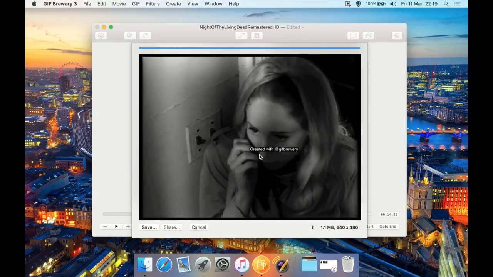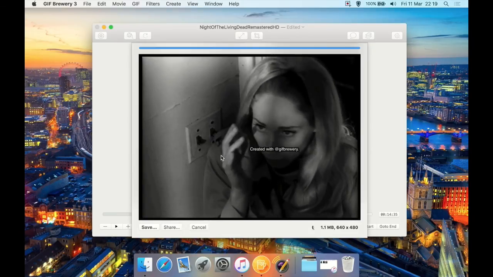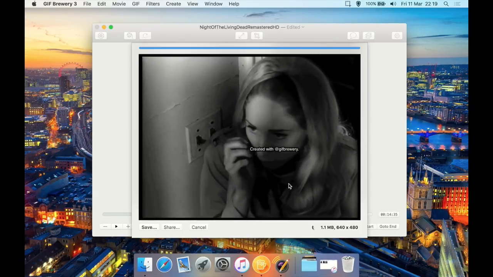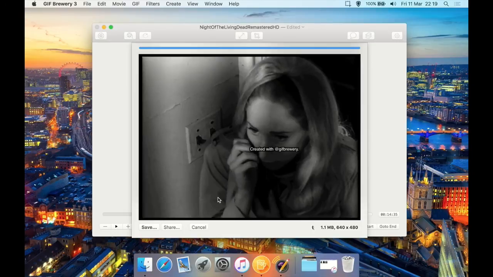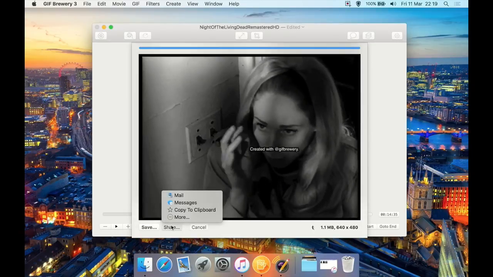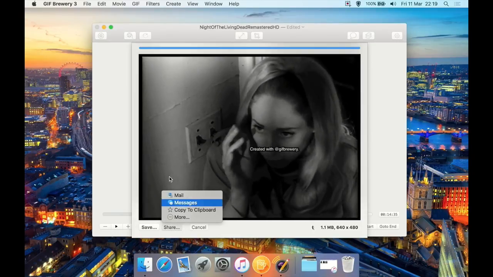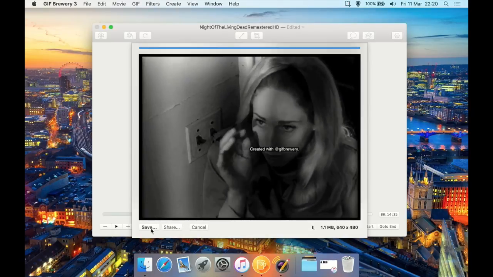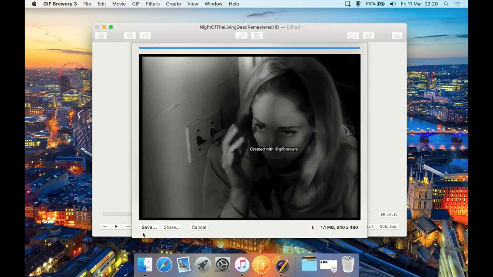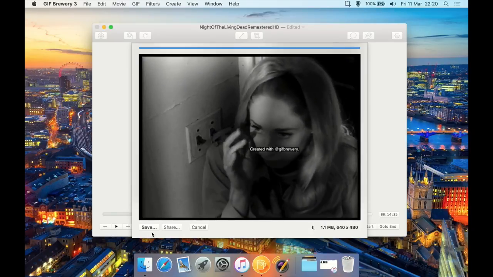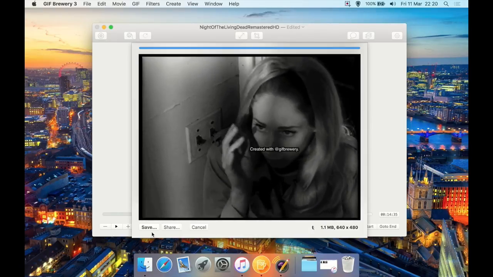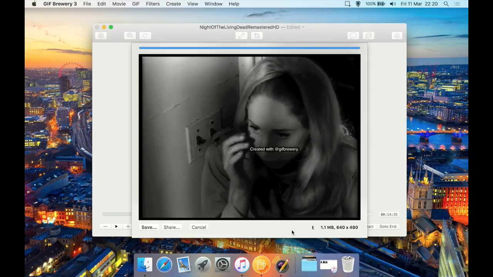But had I set it up properly, it would appear a few seconds in, then disappear a few seconds before the clip ended, etc. That is not making a mistake. It's fine. We can share it here to things like email or to copy to clipboard, or we can save it as our final .gif, and basically that just gets a standard save dialog up, which you then select like picture folder, downloads folder, desktop, wherever you want to put it, then hit save.